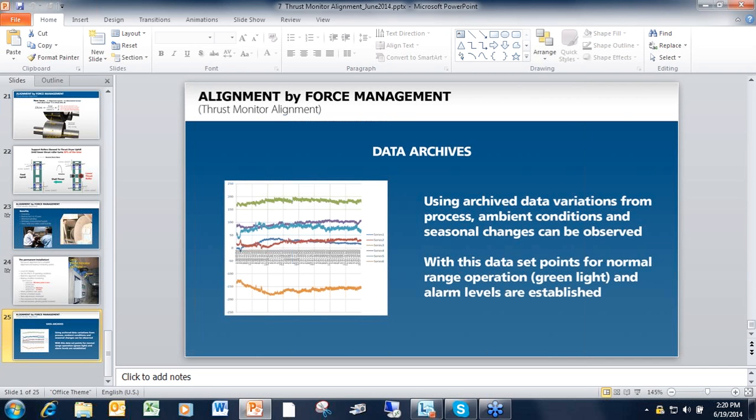Now, at the risk of being commercial, and you can mute me if I'm getting too commercial here, this system is offered on a service basis, where we, FLS Sioux City, become your alignment partner. If you ask us to come and do an alignment, we will come and do an alignment. The system will be installed, and we will leave everything in place. And then we have a maintenance program where we come out and visit and make sure that the system is operating properly, everything is working, that the data recorded is being made use of, and make an annual visit to physically come out and do a reversal at your convenience, et cetera. So we have this lease program, and I think that's as much as I need to say about it.